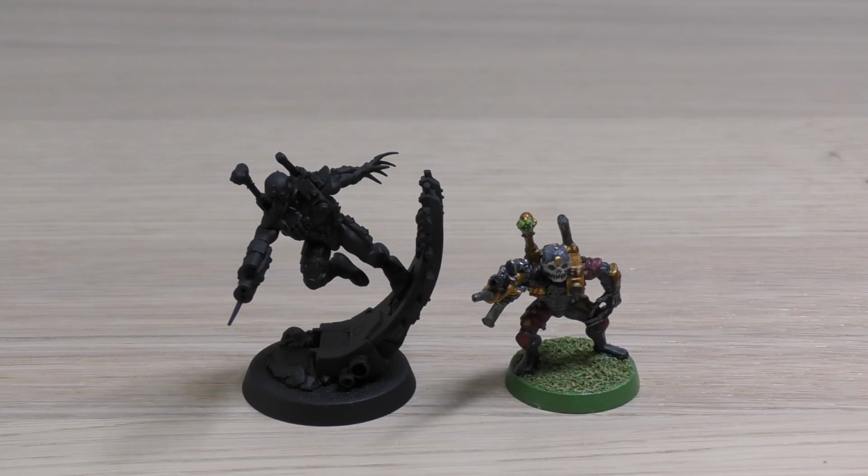So actually it's pretty formidable against vehicles. Abilities: Execution Force, Independent Operative, and Lightning Reflexes. I've gone through them with the other assassins, and I'm definitely going to go through them again with this Eversor Assassin. So, Execution Force: so long as your Warlord has the Imperium keyword, you can include this unit in your army as part of your Vanguard detachment, even if that detachment contains no HQ units.